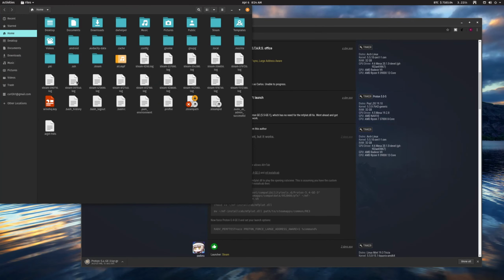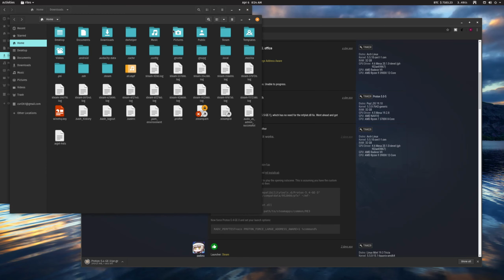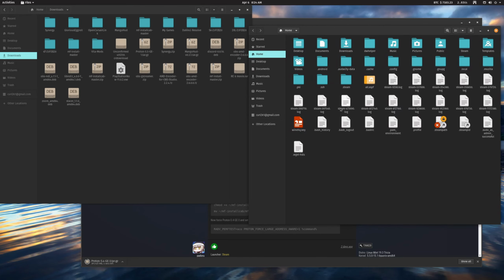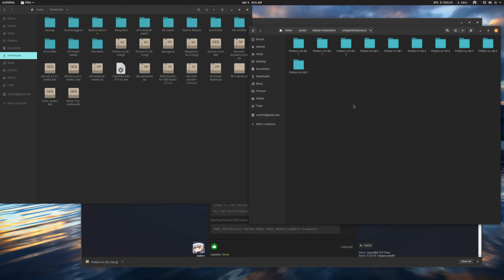While we're waiting, I'm gonna go ahead and dig into where we need to go, which is .steam Debian install compatibility tools. As you can see on this particular machine, I have a bunch of older versions here, but not this one.